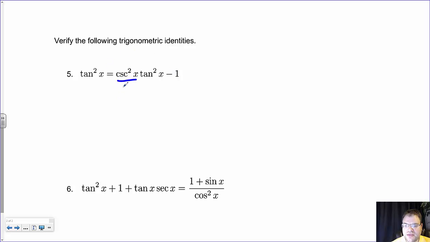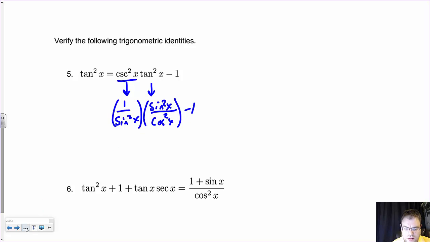So right here I have a cosecant squared, so I'm going to go ahead and rewrite that as 1 over sine squared, since cosecant is a reciprocal of sine and vice versa. So tangent squared, if I turn this into sines and cosines, it's going to be sine squared x over cosine squared x, and then minus 1. So what I'm going to do is change the pen color so you can see I'm going to cross these out. So what I have now is 1 over cosine squared x minus 1. 1 over cosine is the same thing as secant, so this is really the same thing as secant squared x minus 1.